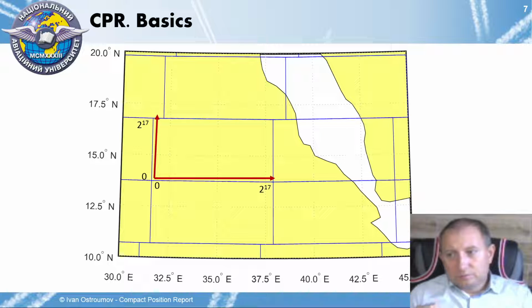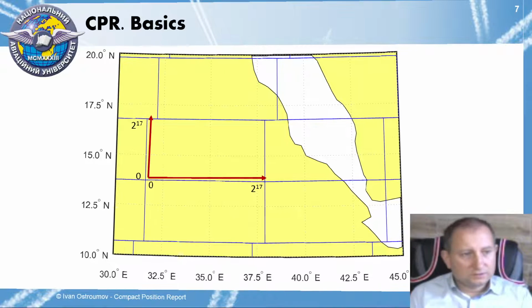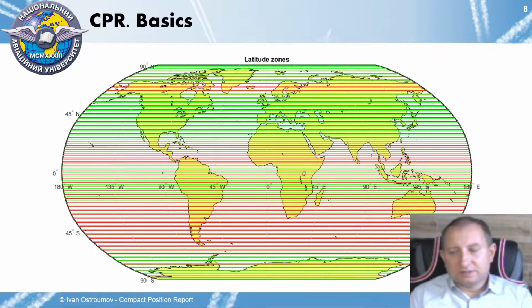If you look more carefully here, you will see that we do not need to transfer the address of this rectangle. We just recalculate our latitude and longitude to the local reference frame and then transmit coordinates in the local reference frame. And we do not need to transfer the address of this rectangle. Why? Because we can easily recover it. And there are two basic approaches.